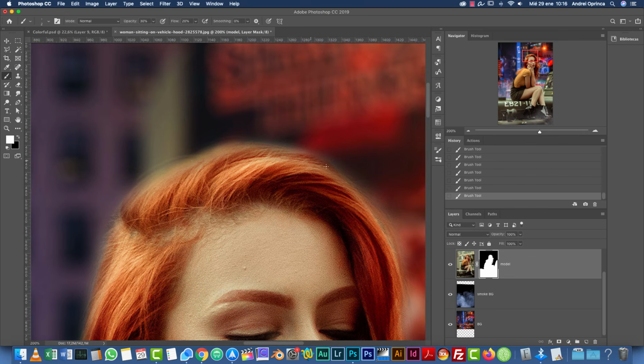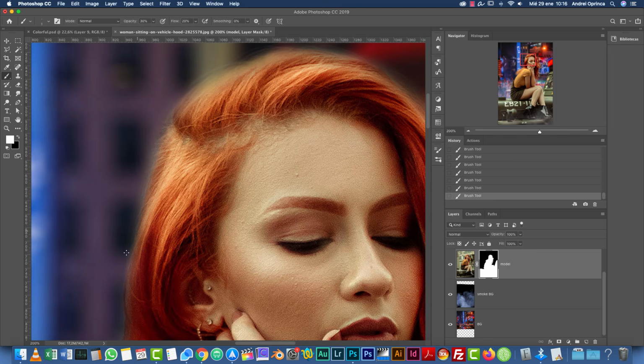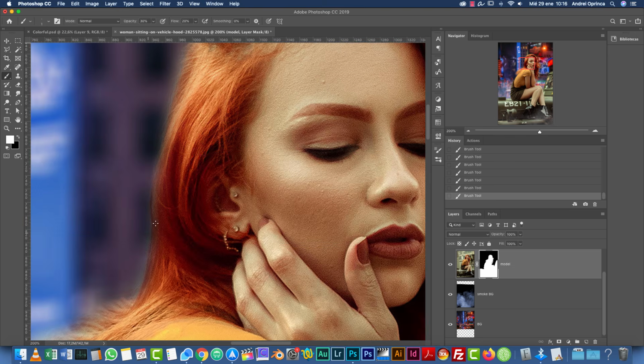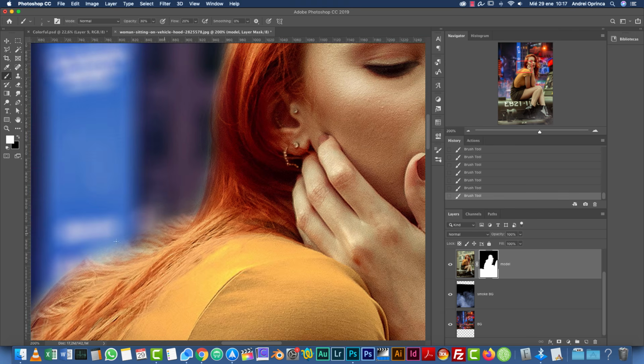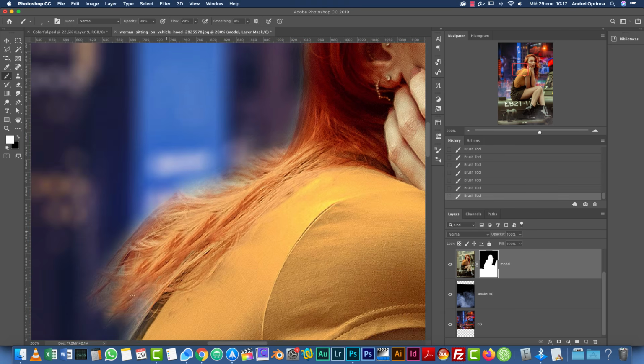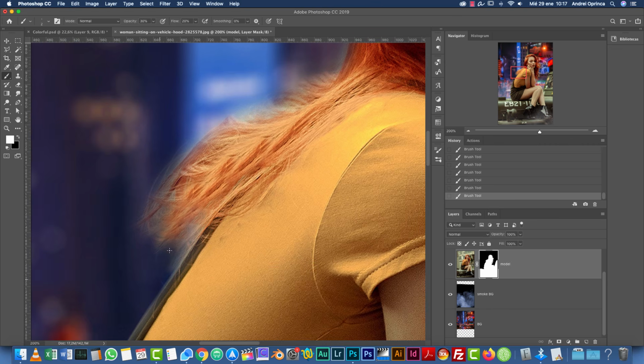Okay, I'm done. What I'm doing here is just using a smaller brush and just trying to mimic a little bit some of the hairs flying around. Just 1 pixel hair brush, like so. See that? I don't know if you can see it on the video, but I'm painting with white on the layer mask just to kind of mimic some of the hairs flying around here and not have something really that soft on the edges.